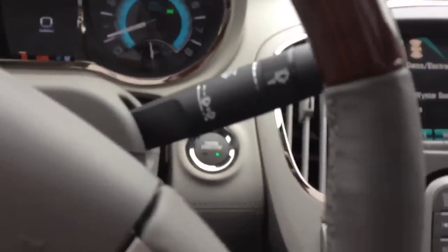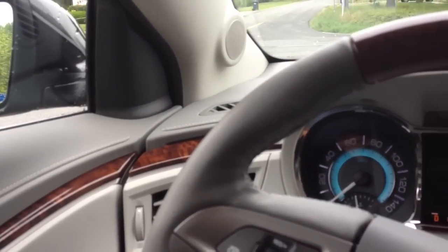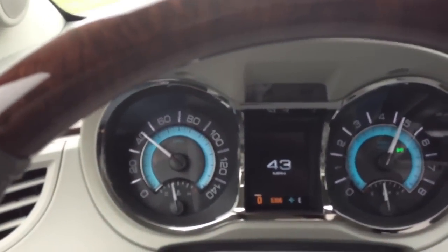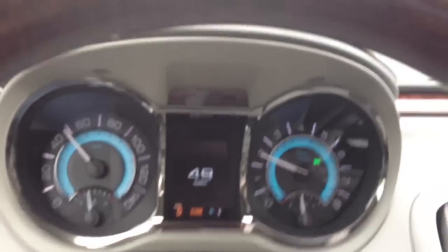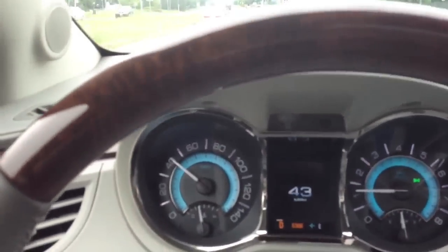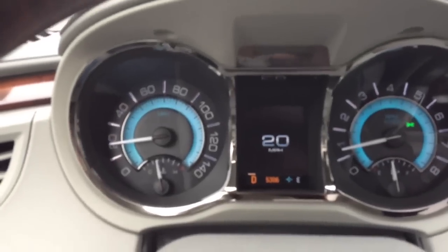There are lots of buttons over here, so it's a little bit confusing. You've got ventilated seats, a heated steering wheel — all really nice stuff. The steering wheel feels good in your hands too, which is unexpected for this kind of car. The A-pillar is really thick though, which creates a big blind spot — they need to try to thin that out. There's lots of smooth power and the transmission seems really responsive. It's quiet in here — I'm not used to driving a car this quiet. I wonder why the owner didn't keep it; it only has 5,300 miles on it.